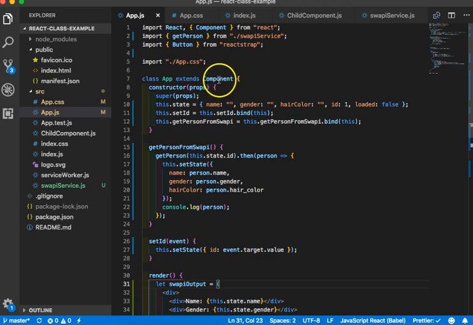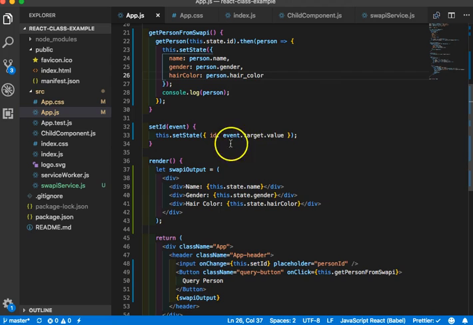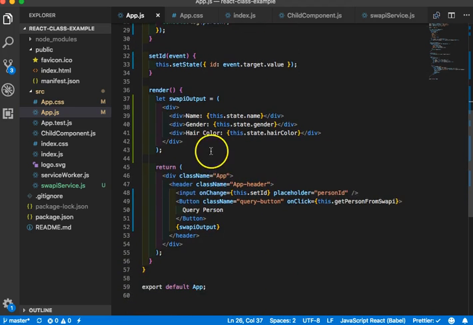So I'm going to say if this.state, and I'm going to change this from loaded to isLoaded here, just so it makes a little bit more sense. This.state.isLoaded, and this in itself is a Boolean expression. So if it's loaded, we're going to return this div.